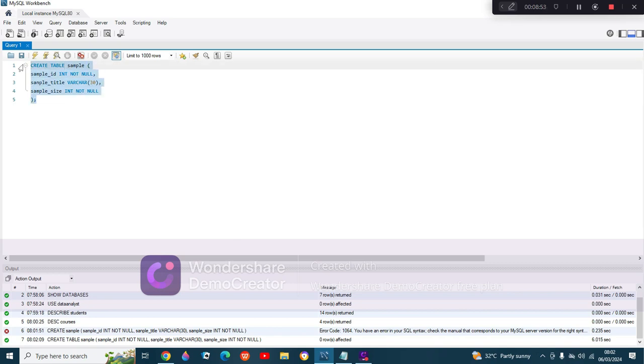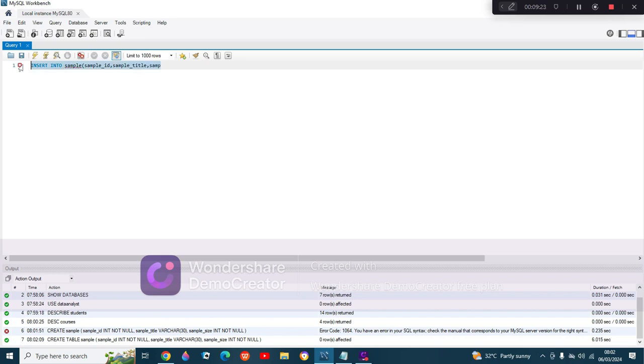But let's quickly insert values into the table. We are just trying to recap somehow. So we say insert into sample. The first one was sample ID, comma, sample title, comma, sample size.